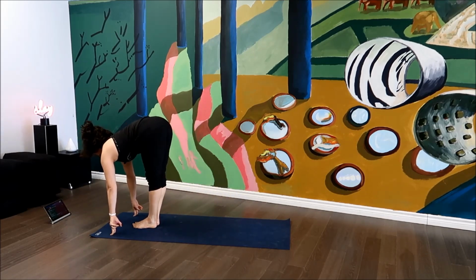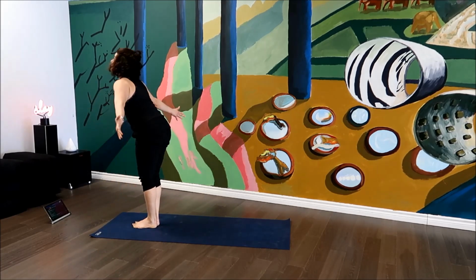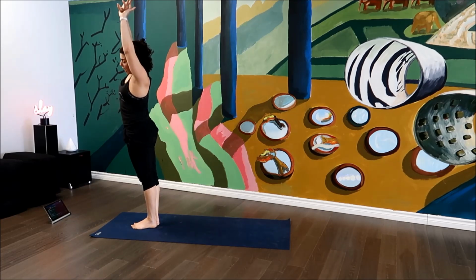Breathe in and flatten your back, gaze forward. Exhale, fold, round out your spine. Press into your feet and inhale, come right up to stand. Sweep up, grab your left wrist. Exhale, side bend to the right. Inhale through center. Exhale, side bend to the left.